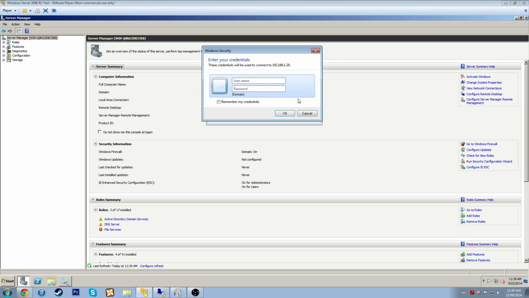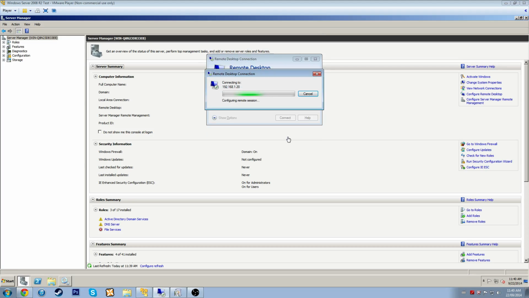So we type in the IP address, and then it says that we need a domain. If we were already a computer on the domain, we wouldn't need to enter this, but I'm not on my domain right now because I'm using the local machine, so I say cyber\ to specify the domain, then my username, and then the password for that user account. So I'm going to say yes, accept the connection.